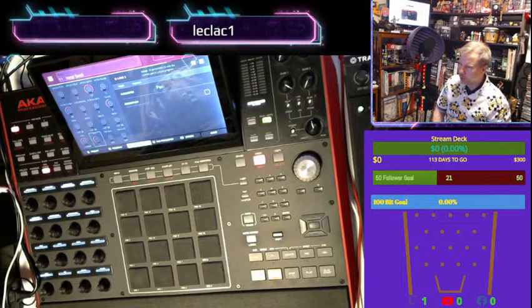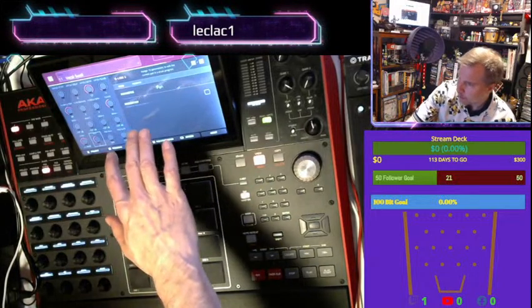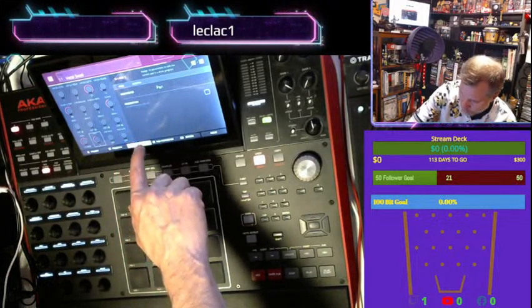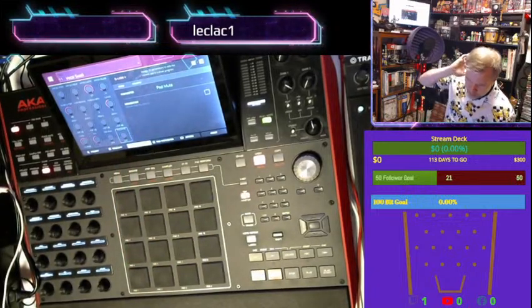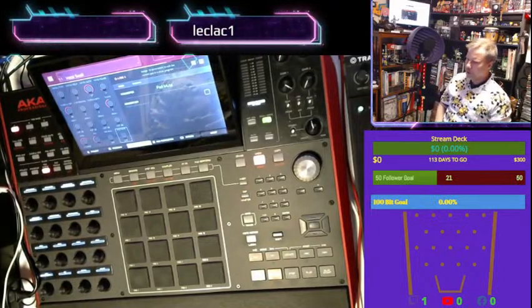But with our Q-Link, actually, we're going to now tap on Q-Link 4, the bottom Q-Link, column 4. So it looks like it says pad mute off. Excuse me.